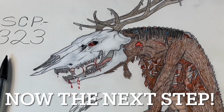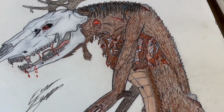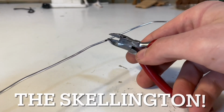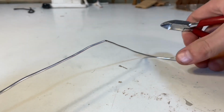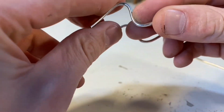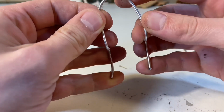Now on to the next step, my personal favorite, making him a 3D character, because clay's been part of my life for a very long time. For those of you who are new here, I've been sculpting for probably about 25 plus years at this point, give or take. At any rate, we're going to start the skeleton process here, which is basically just some armature sculpting wire and some Sculpey oven-baked clay.